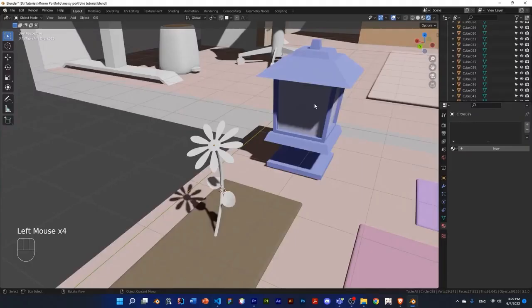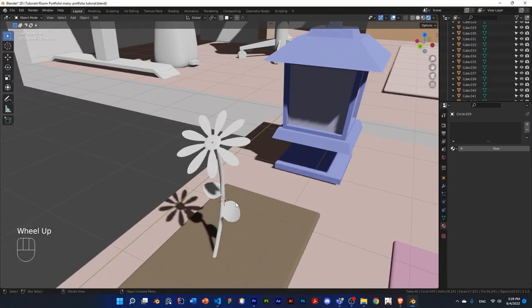Hello, welcome to the material section. In this section, I just wanted to talk about some tips and tricks and the materials that I used. So here when we were modeling our flower, I pressed Control J to join them, but what I should have done was apply the materials and then join them. But now I have to deal with what I have here. So there's 2 easy ways to fix this.